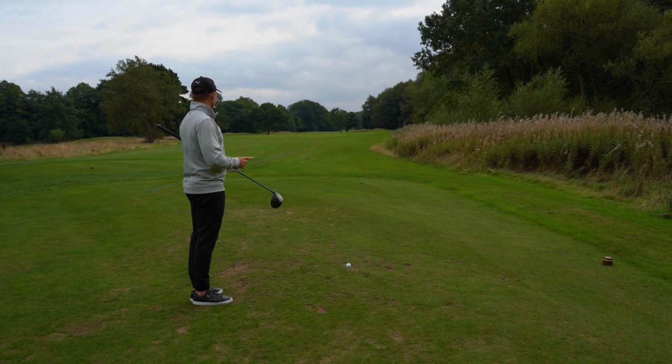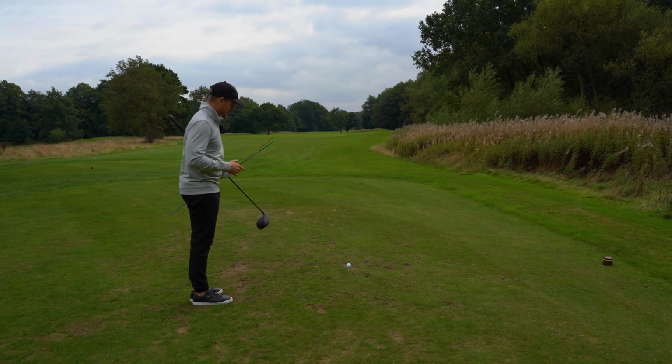I think this is going to be a little bit harder with driver because this is the one where I can feel really awkward, but this is why we're here. Those clouds are definitely building with some rain. The forecast is rain this afternoon.